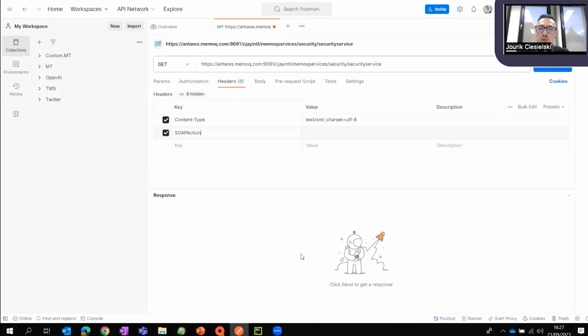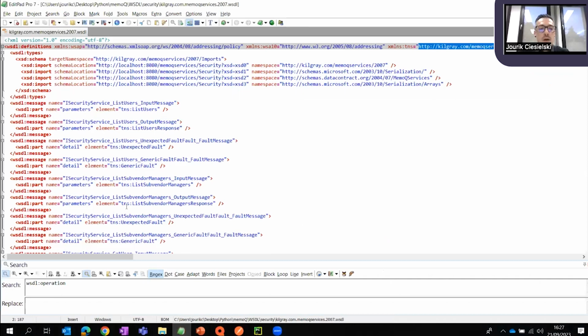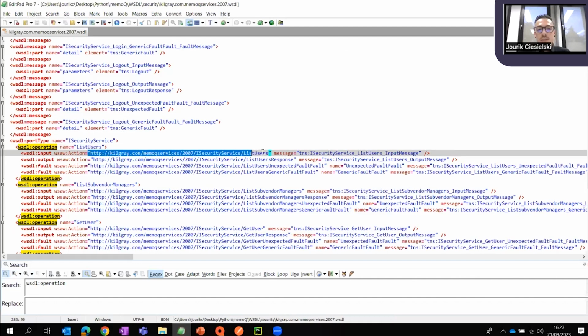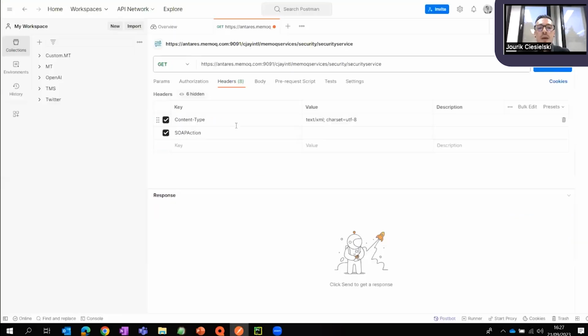Remember that in order to retrieve the appropriate action, we have to have a look at our WSDL specification. We have to look for the values in the WSDL operation elements, and we want to apply the list users method, and this is the corresponding action that we need to use as the input, right? Here it is. So let me copy and paste the action over here. So far, so good.